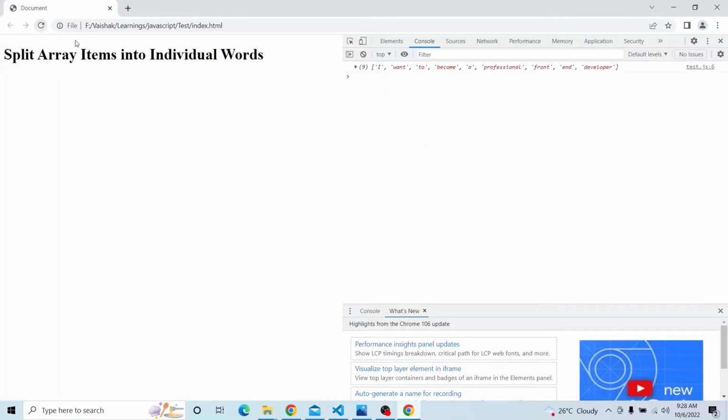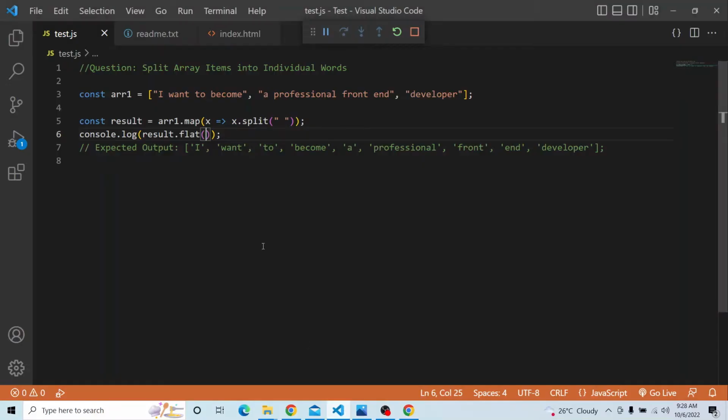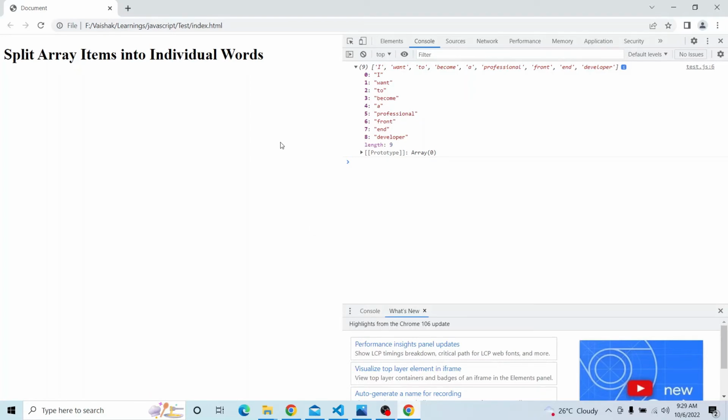So now you can see the answer, right? This is the expected output. Each item is converted into an array, and the array items are individual words of that particular sentence. Even if I provide 1, the answer would remain the same because the default value is 1.